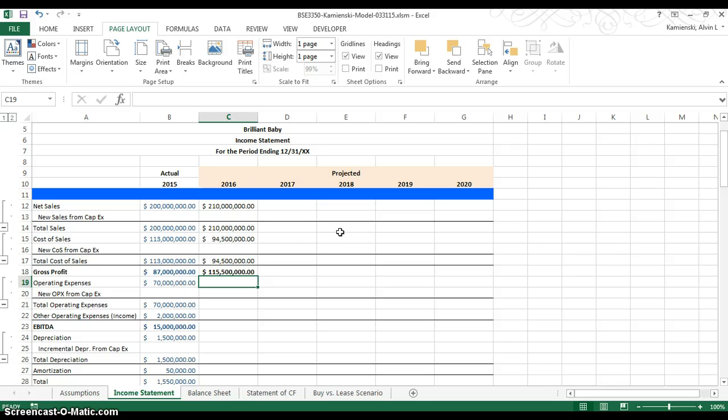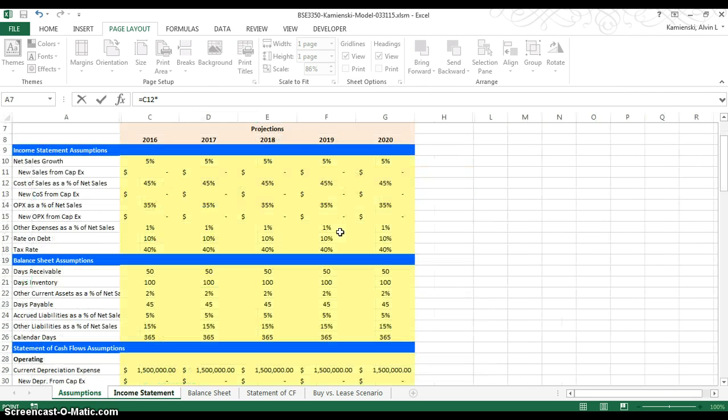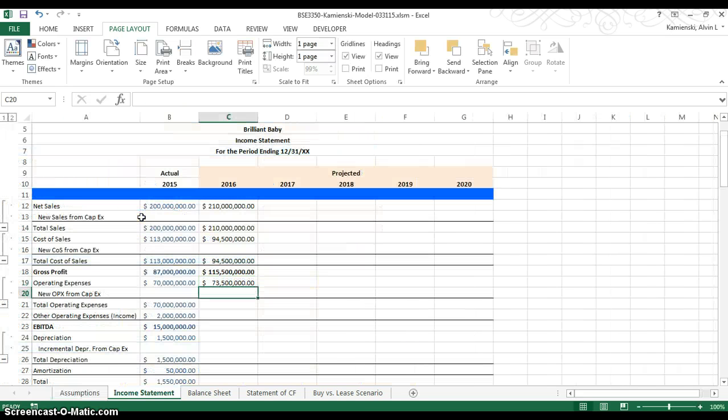Operating expenses we will do similar to the cost of sales, meaning that we will take equals this new net sales projection multiplied by then, Control Page Up again, this 35% assumption for operating expenses as a percent of net sales. We are going to have that new OPEX category. So again, we will do a simple subtotal and saying total operating expenses will be equal to those two.